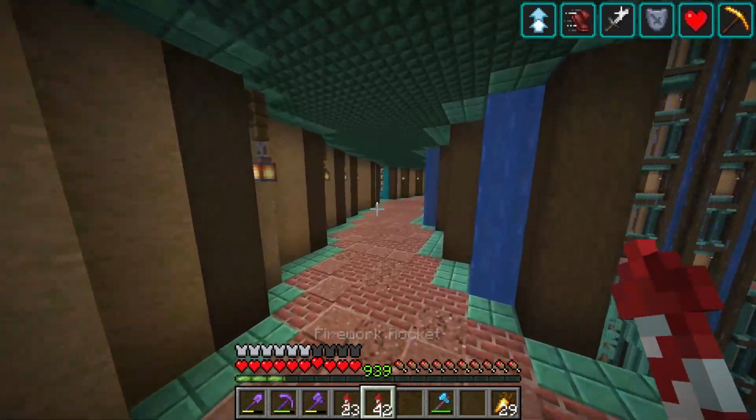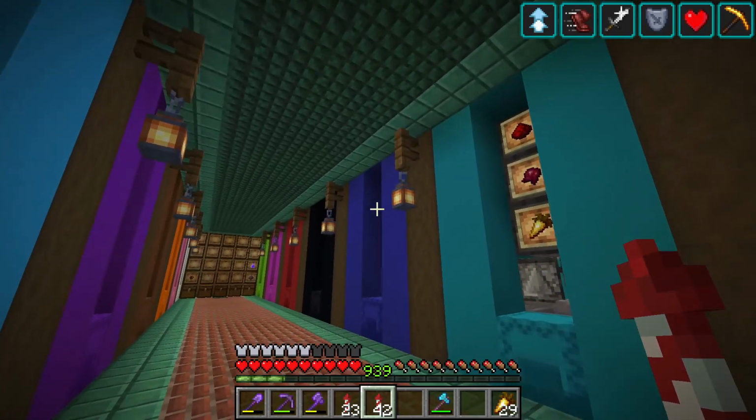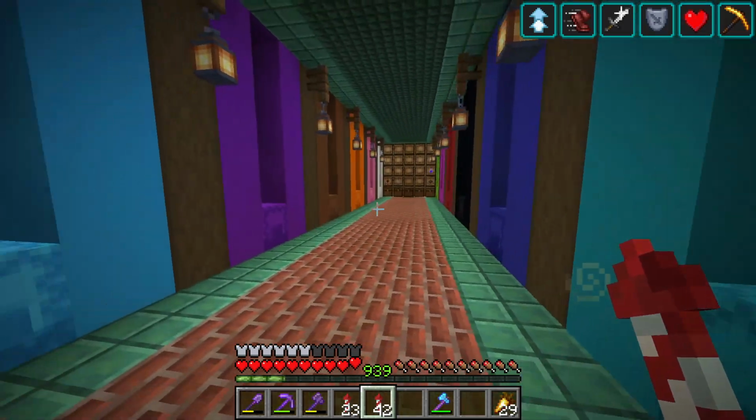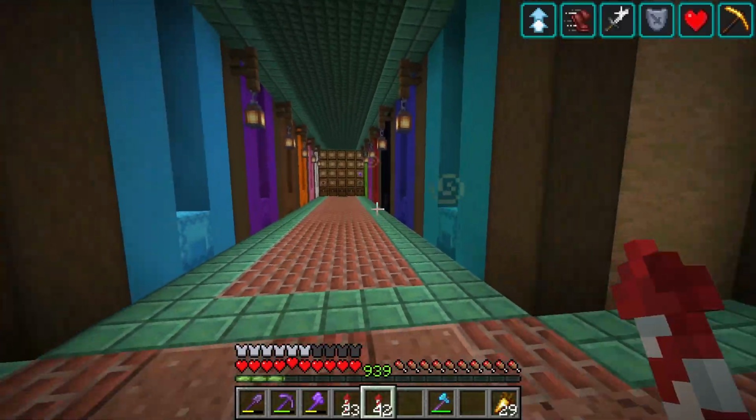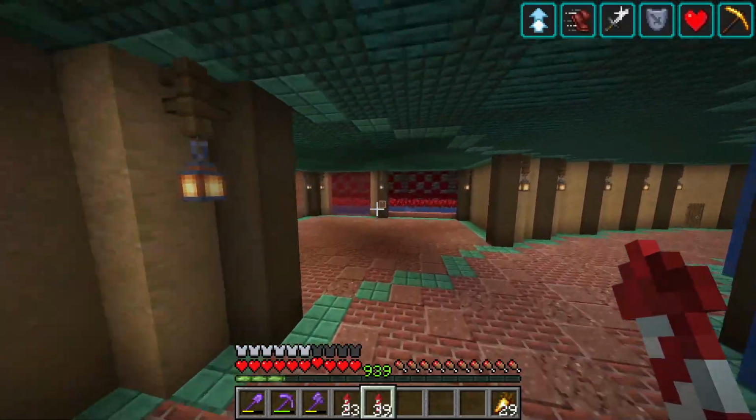Moving along, we have our potion lab right here. So pretty basic. We just have our potions ready to go whenever we need them. We have 12 that can be brewed here. And moving along, we have our Nether Wart farm.